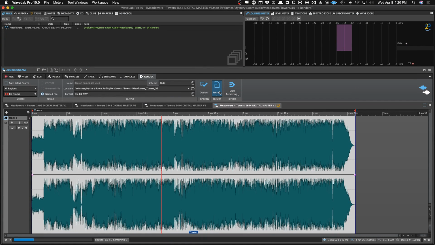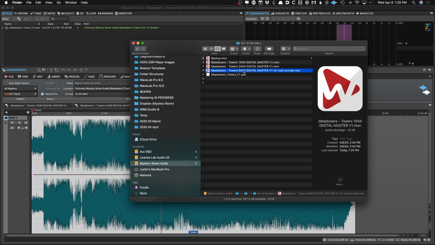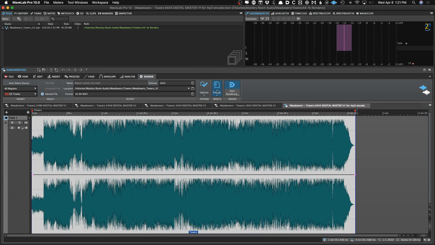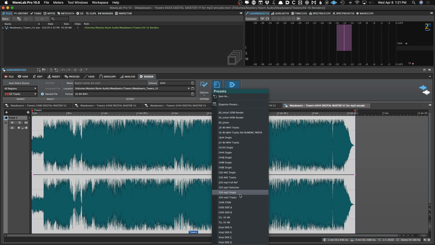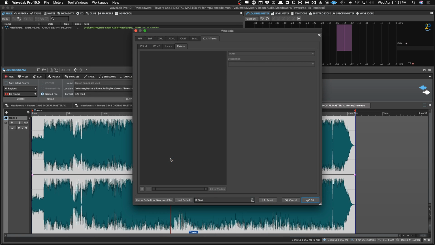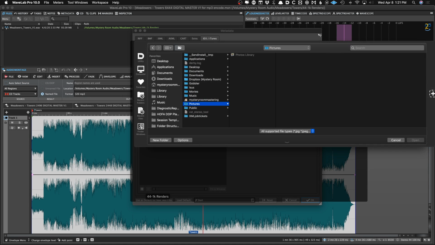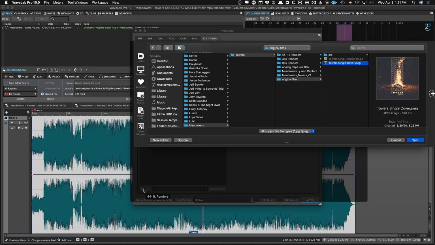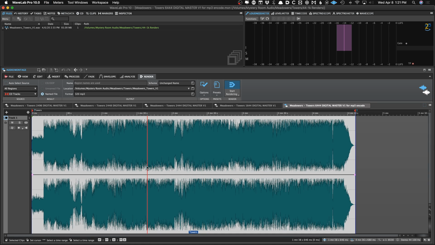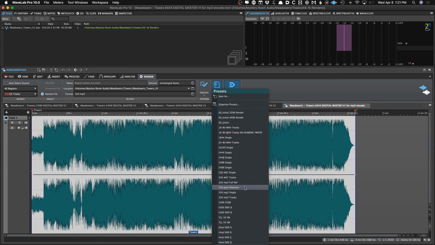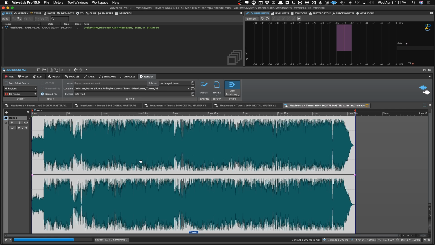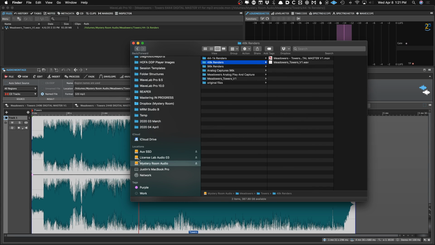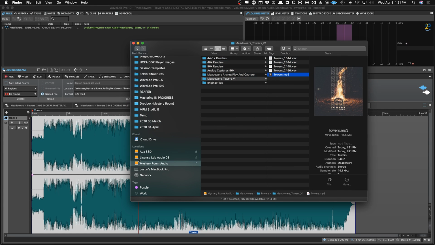You can get things done really quickly with the render presets and the naming scheme. Of course, add the artwork. There's the artwork, and now for the MP3 single preset, I don't add a suffix because it's just the MP3. Now we've got all the stuff and everything's dialed in. So I think I'm going to have to leave it there.